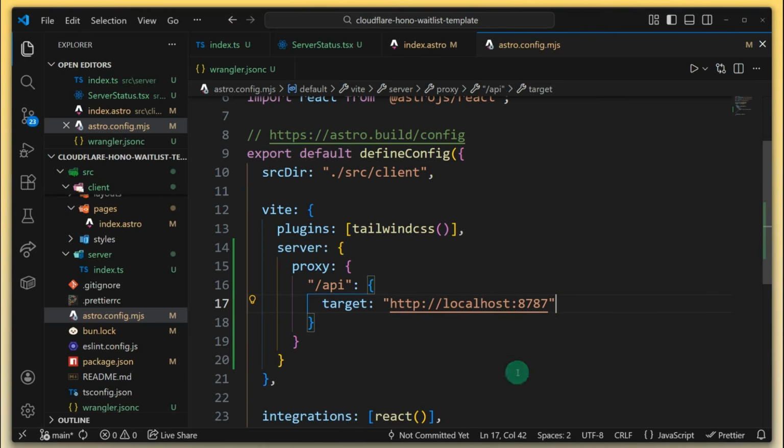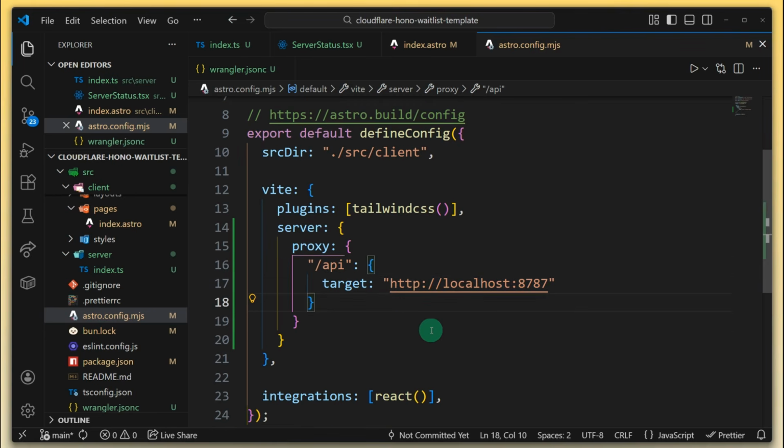And this configuration is only for local development. This does not impact production at all. When we deploy this to production on Cloudflare, it's all going to be coming from the same port, and Cloudflare handles that for us. So we won't need to worry about this. But for local development, we do need to worry about it.